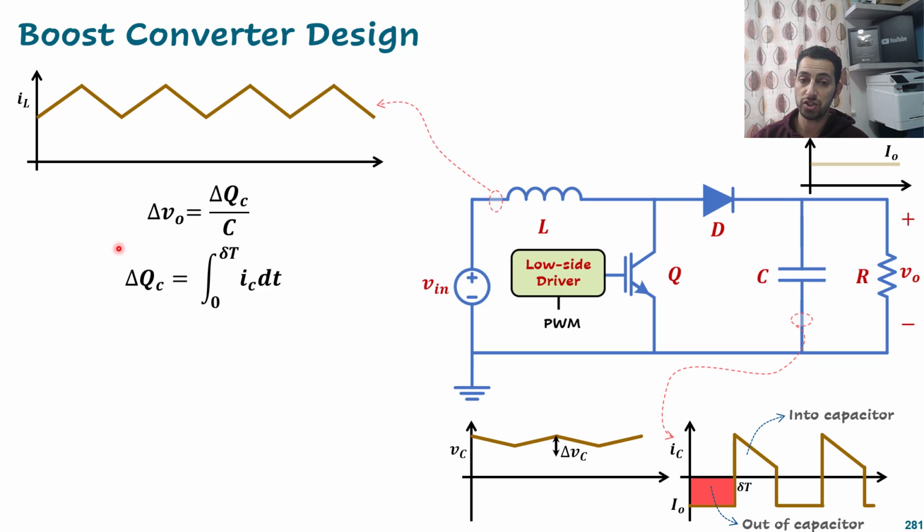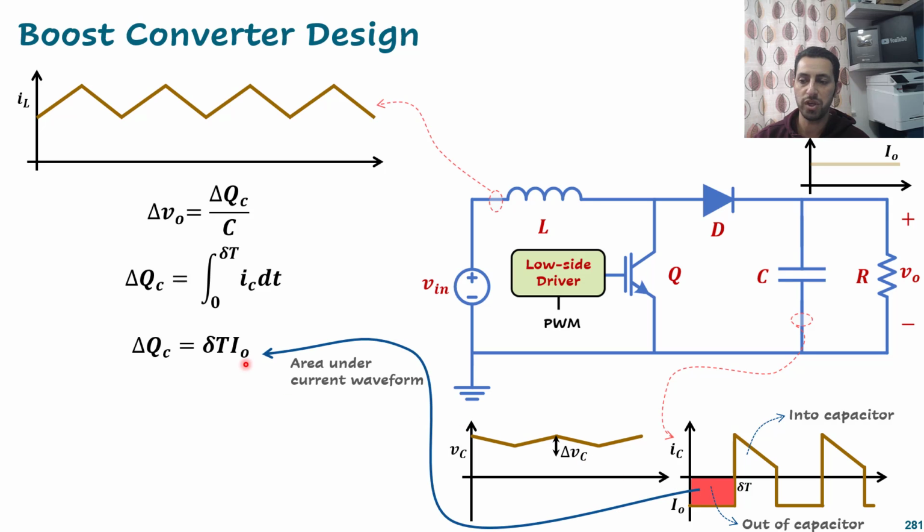So the charge equals the integration of the IC waveform just during the on time or the off time, because if we compute the on time charge here only, this will give us the value from there to there, which is the delta VC. And if we compute that value, it will give us the value from there to there, and that's the same as delta VC. So it's enough for us to know one of them, not both. Okay, so what is the value of the charge here, or what's the area under this curve? I think we know it because it's just a rectangle here. The distance from there to there is I output, and the distance from there to there is delta T. So I output times delta T is the area under this current waveform.